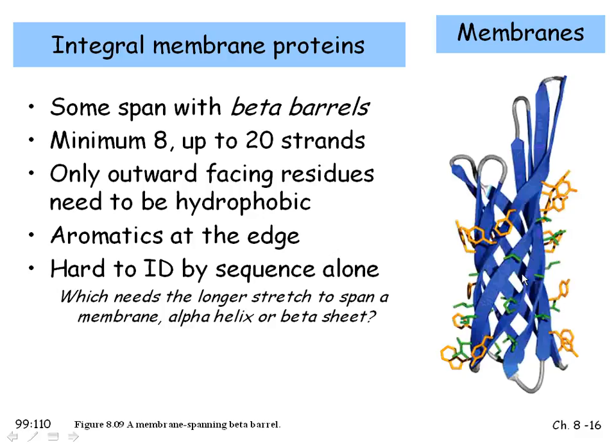There may well be residues pointing towards the interior that are polar or even charged, depending on what the function of this membrane protein is. There are often aromatic residues at the edges of this. You can see here this kind of frill or collar of aromatic side chains, and another one down here. And you can imagine the bulk and size of aromatic side chains. Those are very hydrophobic groups that act as a way to keep that thing in the lipid bilayer.